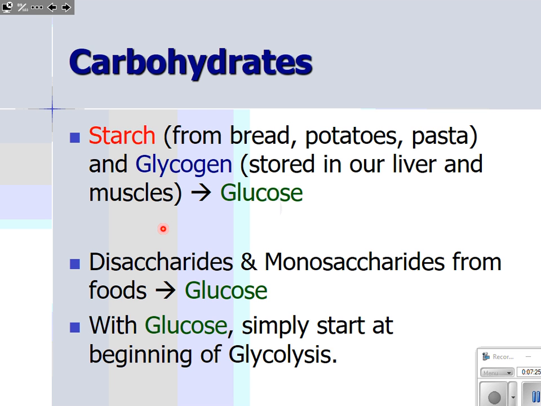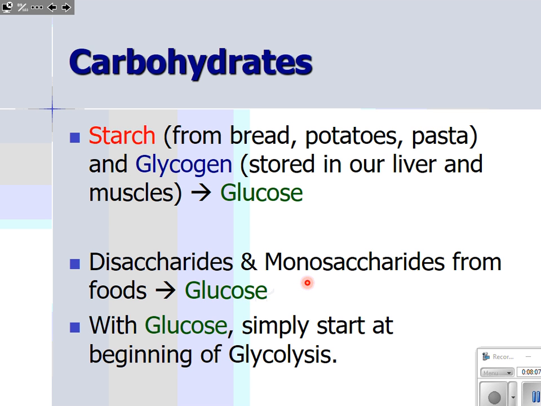You might say, well, what if I'm eating a food that doesn't have starch, but it has lactose? Maybe I'm drinking milk and so it has lactose, or I'm eating a sweet, a dessert item that has sucrose. Well, those are disaccharides, and most disaccharides contain glucose, or the disaccharides can be digested down to their monosaccharide form. In other words, the double sugars can be split in half to make single sugars. And then all monosaccharides can very easily be converted into glucose.